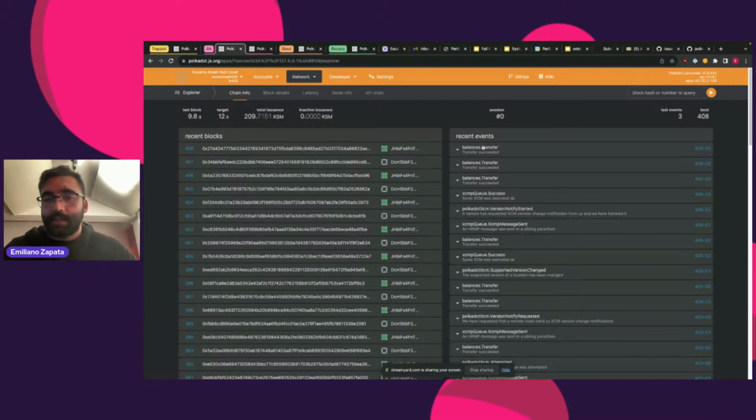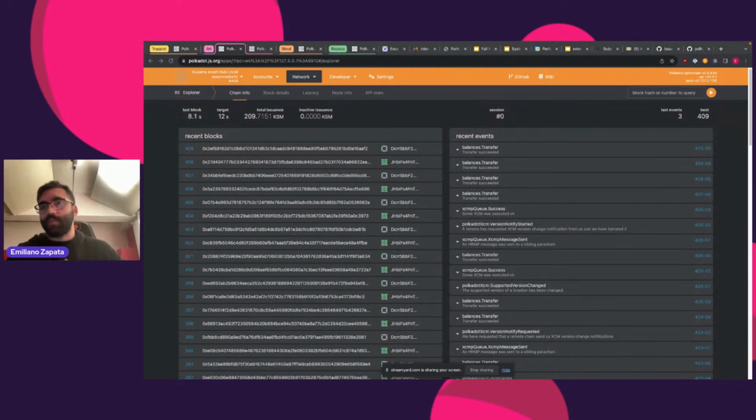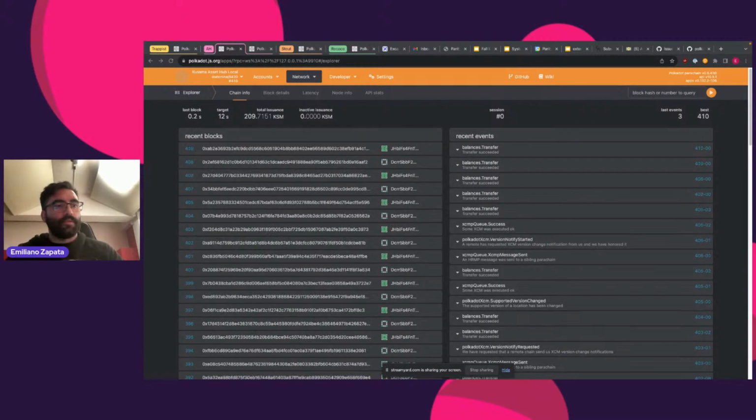Well, I think that this kind of wraps it up. Just to round it up, sorry that I went a little bit out of time, what we did was follow all the steps. Initially, we created an asset that represents rock on Trappist.